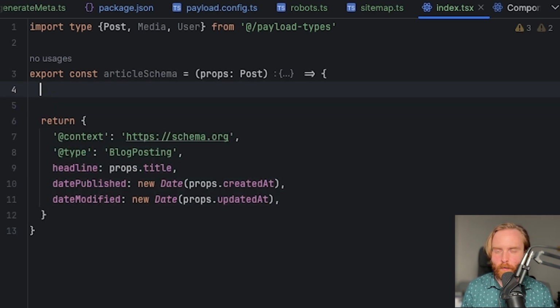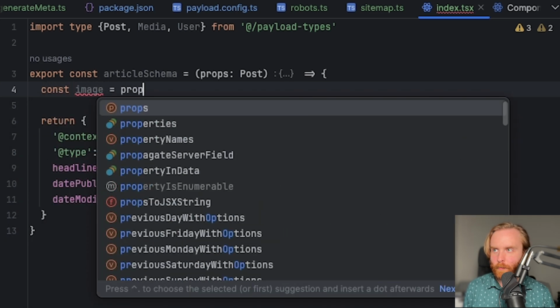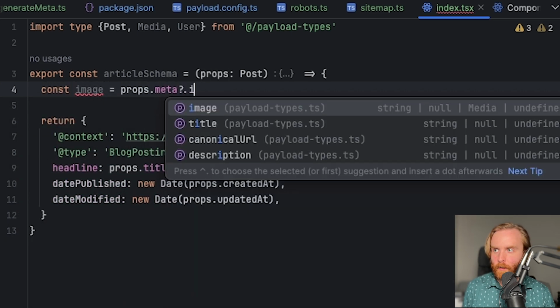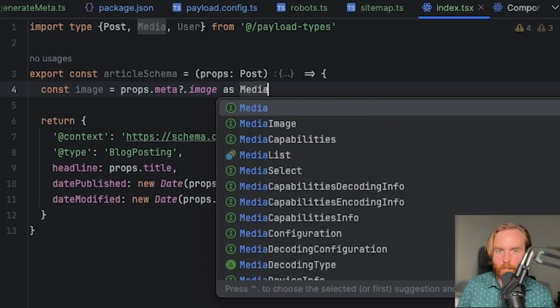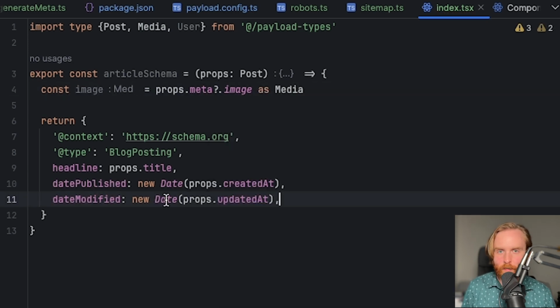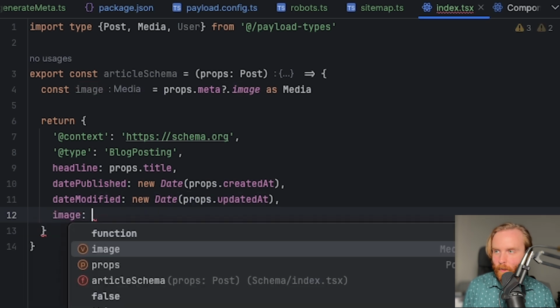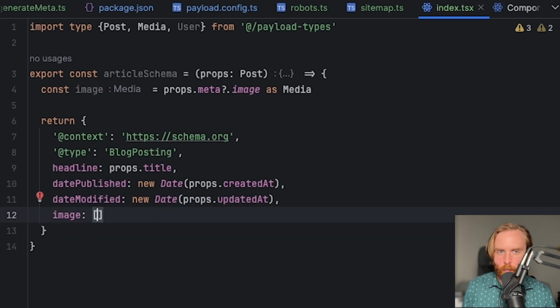Before we do that, above the return, we can create a new const that we'll call image and set it equal to props.meta.image, and we're going to set the type as media. We can then use this constant to set the image property with an array, and we'll use our S3 endpoint environment variable we set up in a previous video to serve this image.